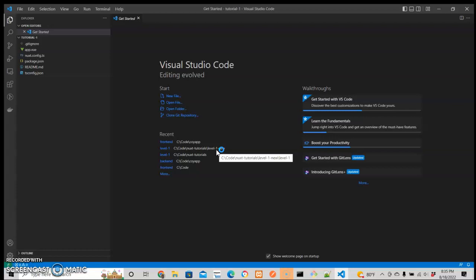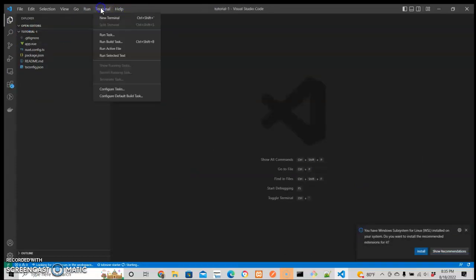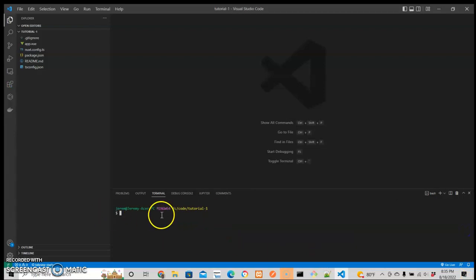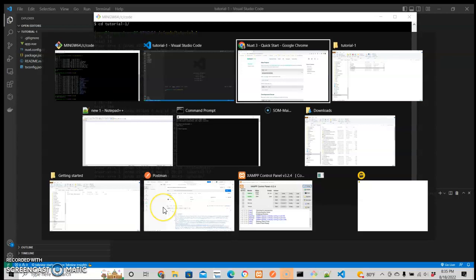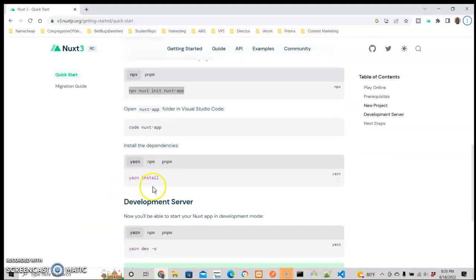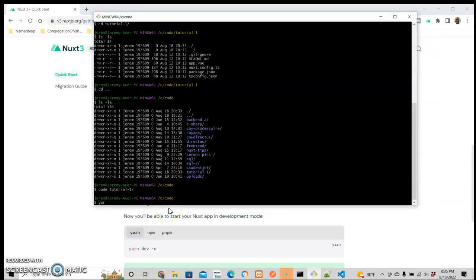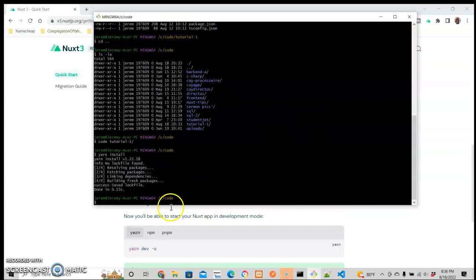Sweet, that's beautiful. So we have all our files and folders here. I'm just going to close that and click on the terminal here. Visual Studio Code is really nice because you can work on the terminal right here. So we're in, and we are going to do a yarn install. I think just yarn would do it, but we'll follow the directions. So yarn install. Oh, that was fast. We got our node modules already.